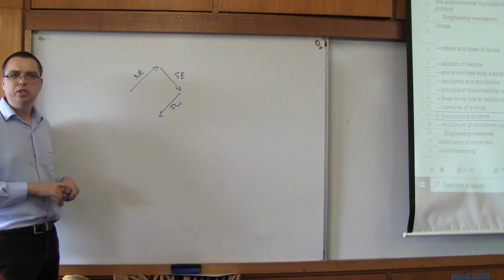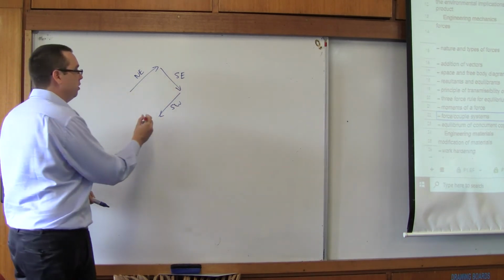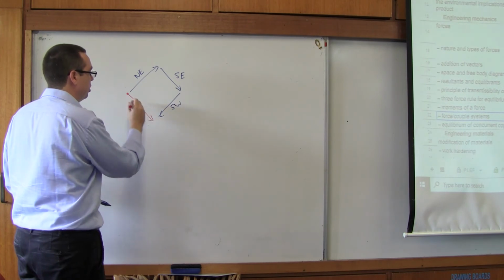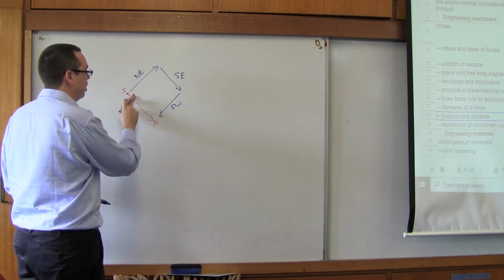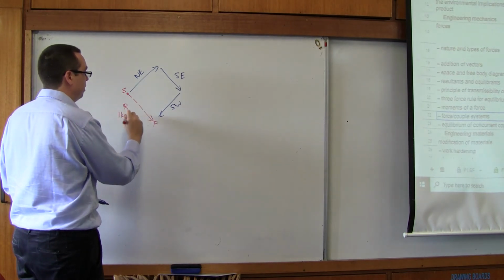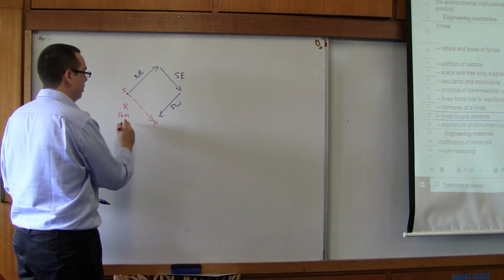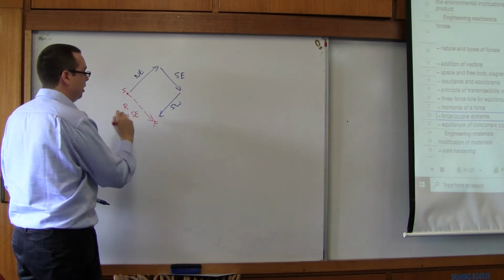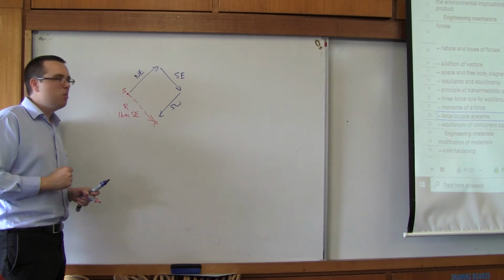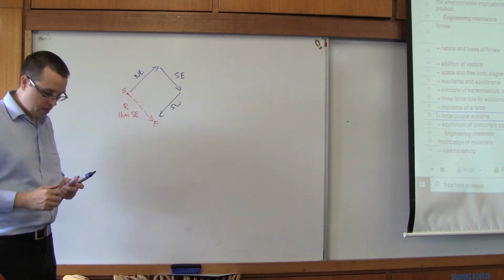Well, it probably makes sense intuitively that they're now 1 kilometre, the resultant from where we started to where we finished. From start to finish, the resultant is going to be 1 kilometre southeast. Yeah, that makes sense. And the equilibrium would be the opposite direction. But it's hard to prove that.